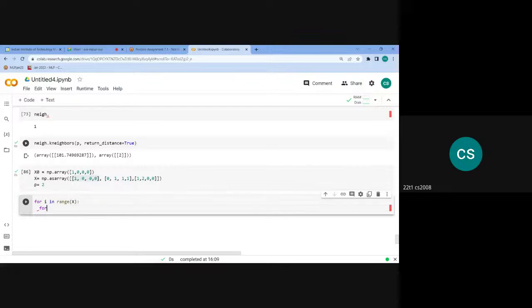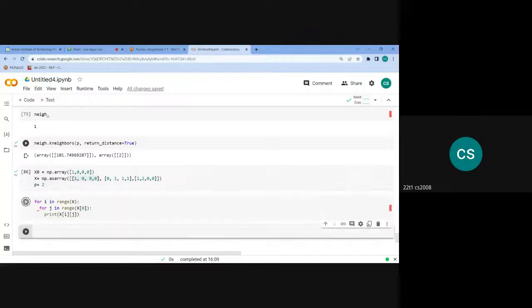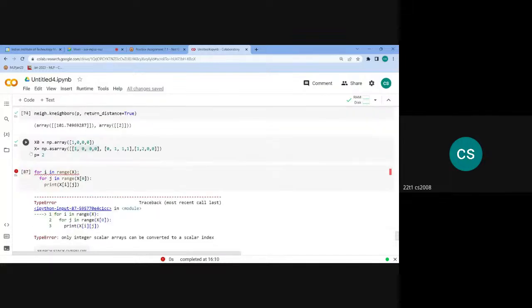For j in range of x0. Let's print to check what I am getting. Only scalar integers.